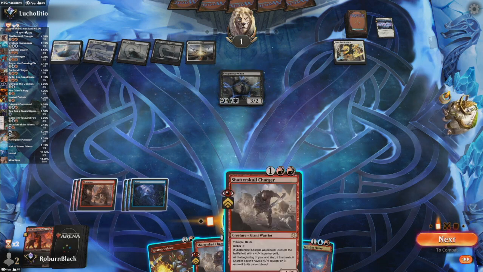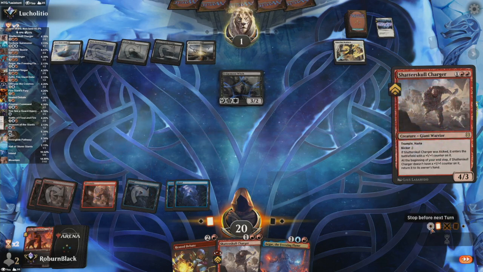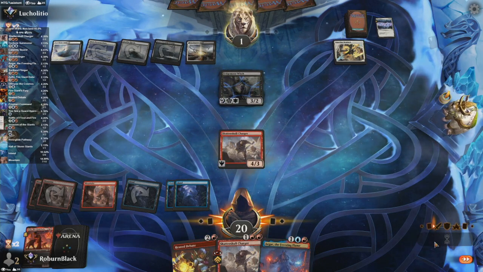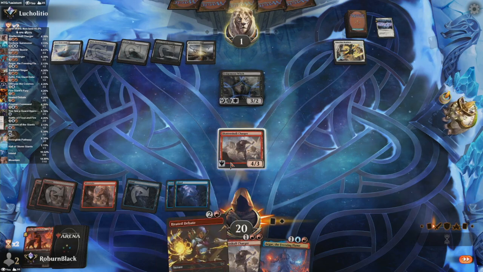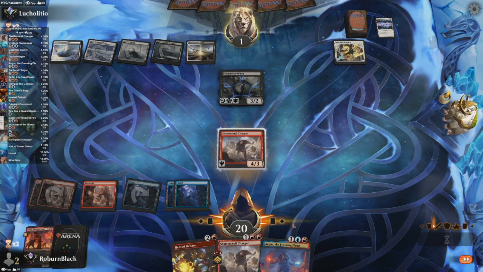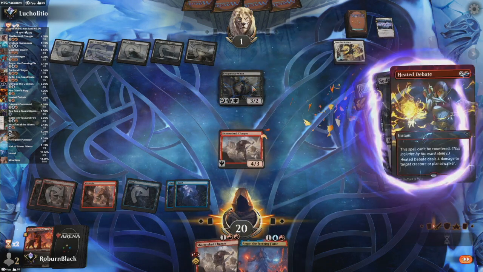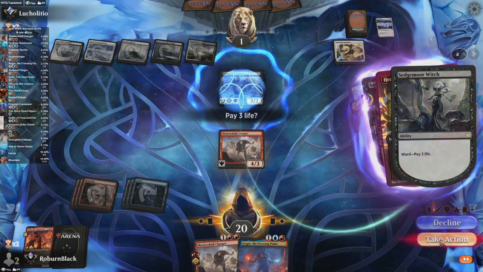So, yeah, we'll do this. What's he got for me? He's got an instant. He might have an instant for me. Yeah, he's got a tapper there. Take action.